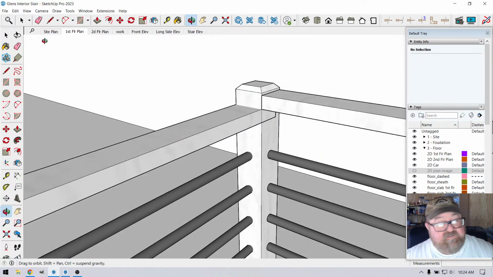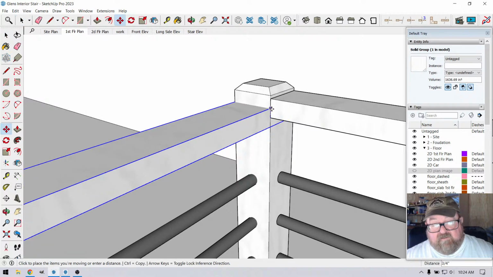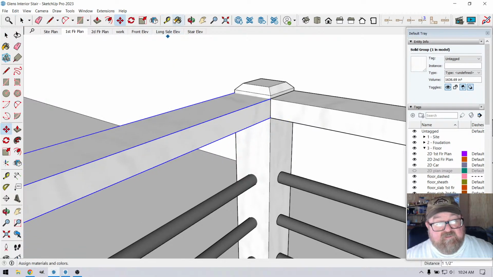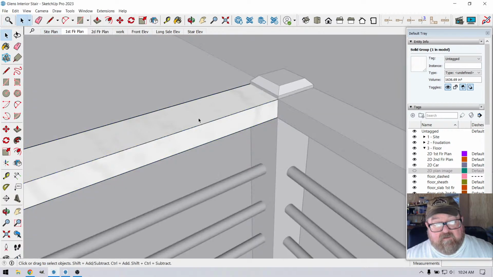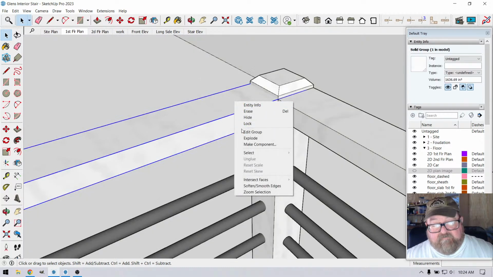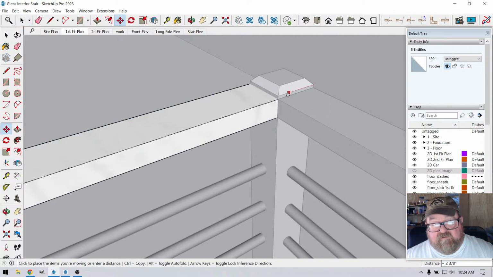Here, look at this one. It's longer than it's supposed to be. I'm glad I caught that. So I'm going to cut that back. Let's see. Is that a component? No good. I want to pull that back. Oops, to there.